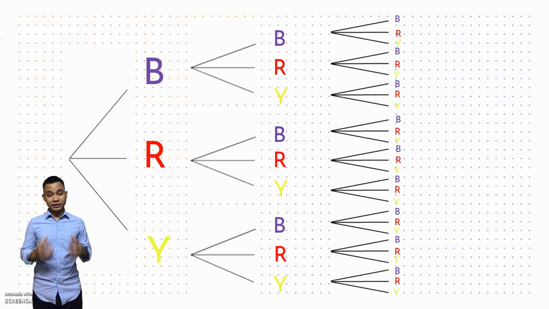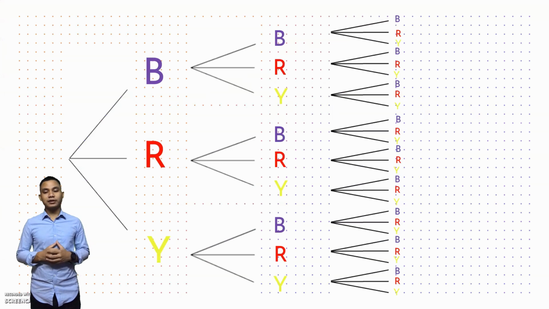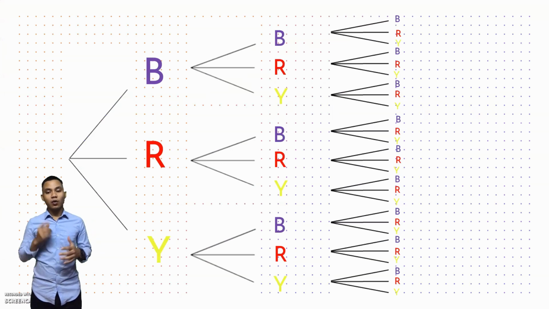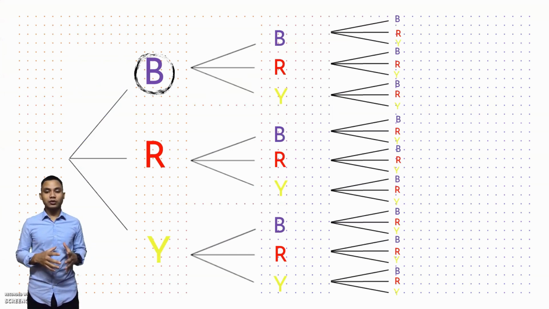After we form the tree diagram, actually we already can find the outcomes of each event. Before that, we need to rewrite the outcomes specifically, one by one. For example, for the first row, we take blue ball from the first box, blue ball from the second box, and also blue ball from the third box. So we will write it as B, B, B.